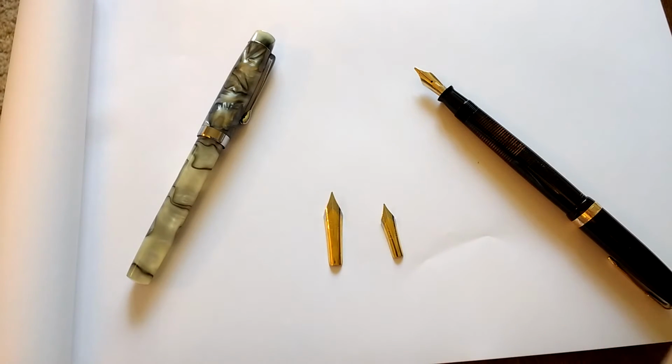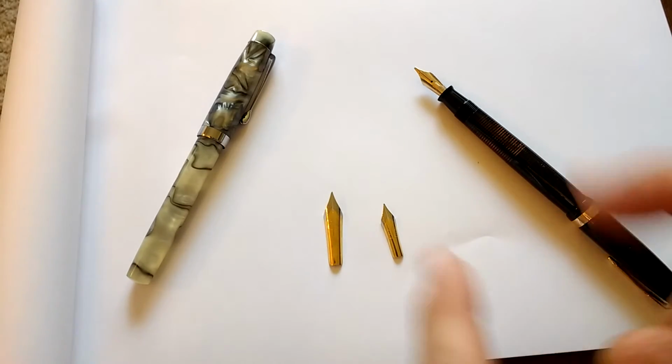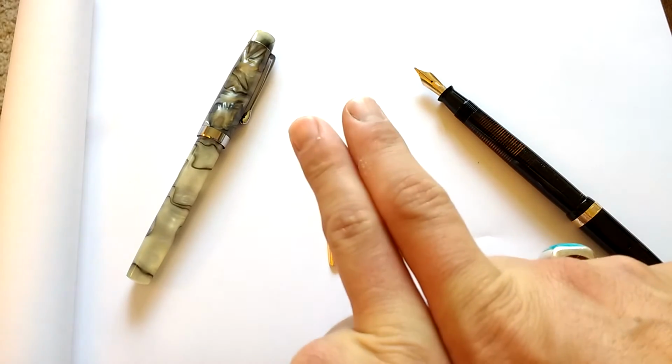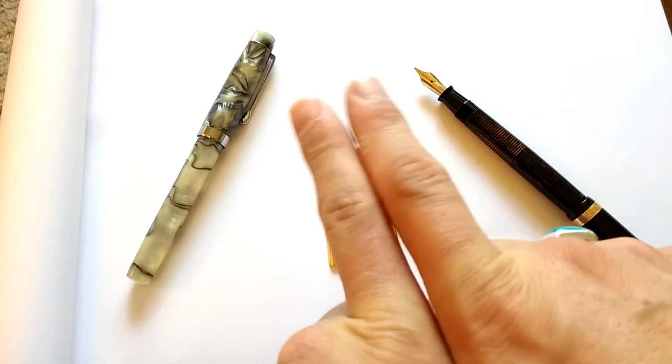A lot of buzz in the fountain pen world about flex nib fountain pens. First of all, what is a flex nib? As the name indicates, a flex nib is simply a pen with a more flexible nib that allows the tines to spread as you put pressure on the nib, and as the tines spread, the pen writes with a wider line.